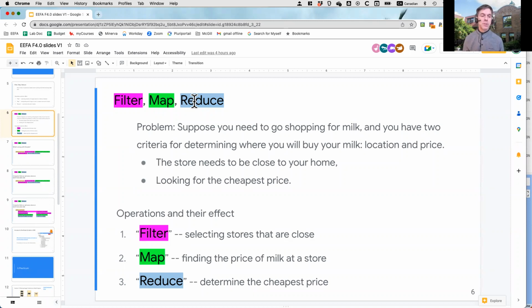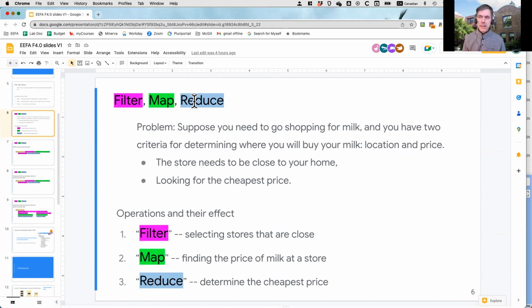And we're looking for the cheapest price. I don't want to know about very expensive milk in my hometown either, but I would like some way to sift through and come up with the cheapest price.